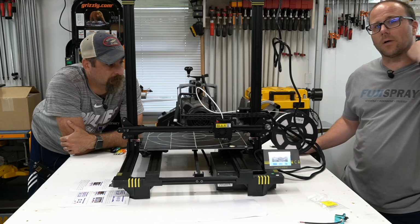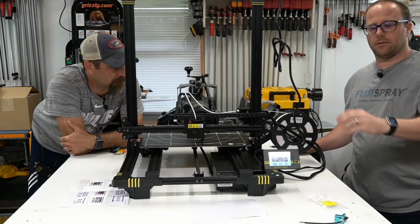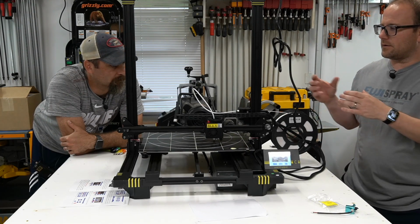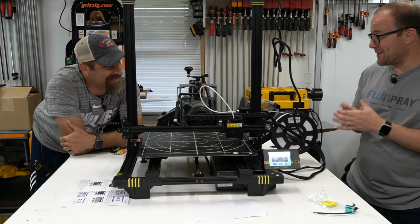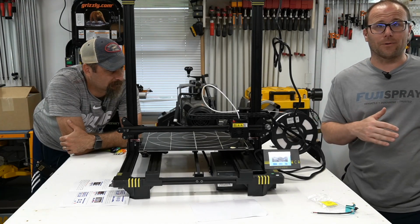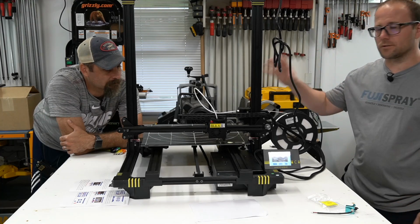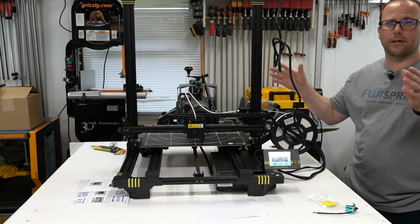And it should go a lot faster. Yeah. So right now we're just gonna let it run, and then we're gonna go ahead and plug in the probe, kind of fine tune that. And then we'll print, ironically, a really tiny XYZ cube in the center so we can print that out and check out how it looks. I have another one off my Prusa, and we can kind of compare those two. So we'll just let this run, finish it up, tune it in, and then print a cube.